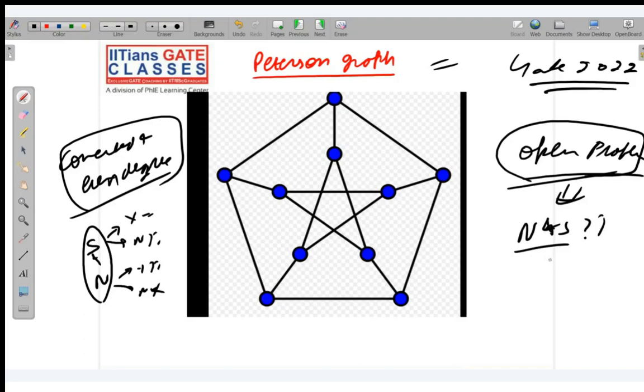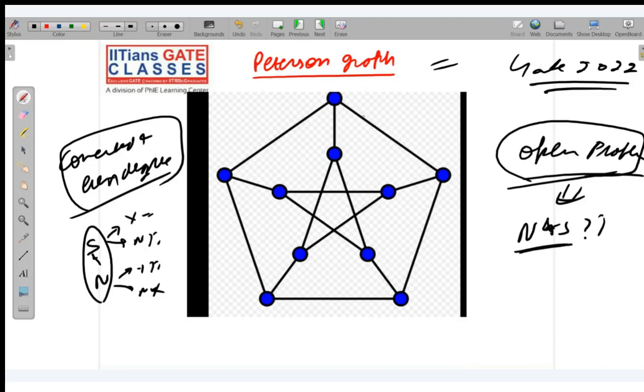Neither is somebody able to prove that there is no necessary and sufficient condition, nor is anybody able to give us a necessary and sufficient condition. Since nobody has proved that there is none, we have to imagine that there might be some necessary and sufficient condition for it. Are you getting it now? Yes, so that is an open problem.